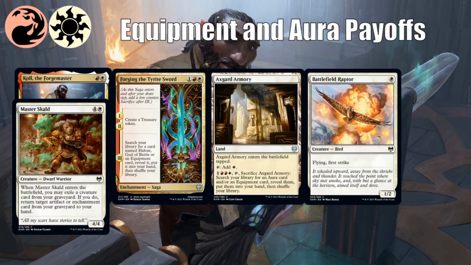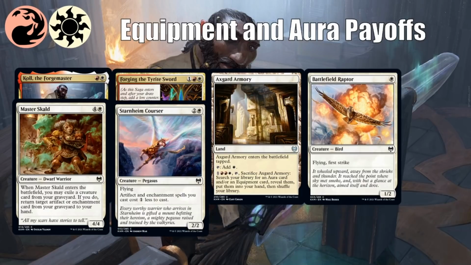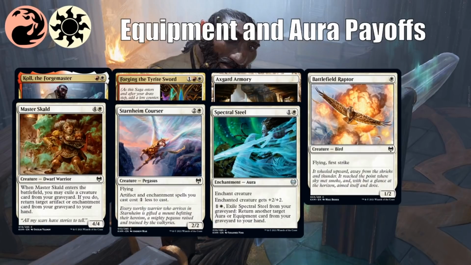Master Skald lets you return an artifact or enchantment card from your graveyard to your hand if you have a creature to exile. Starnheim Courser reduces the cost of artifacts and enchantment spells, which means equipment and auras. Spectral Steel is an aura, and it's one that can, if it goes to your graveyard, bring back auras and equipment from your graveyard to your hand.